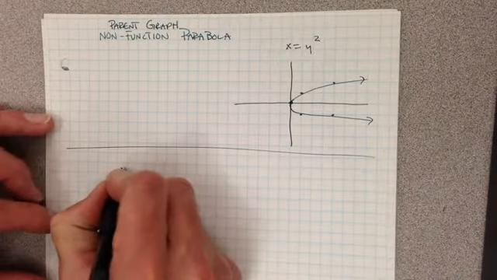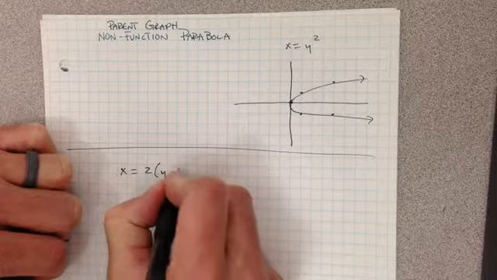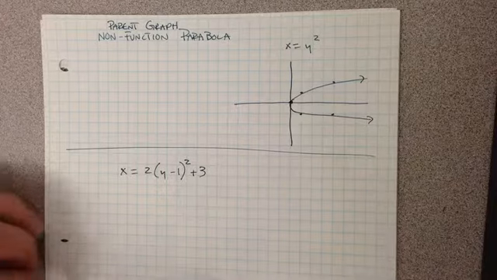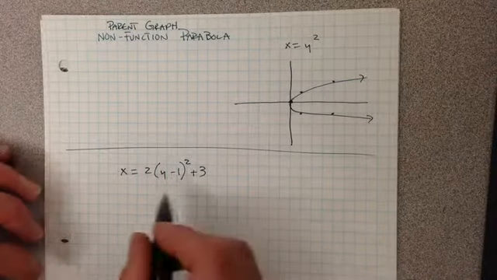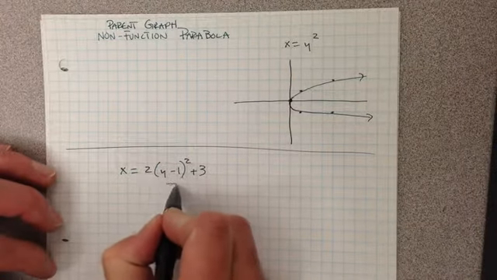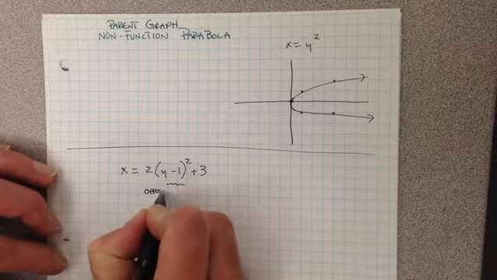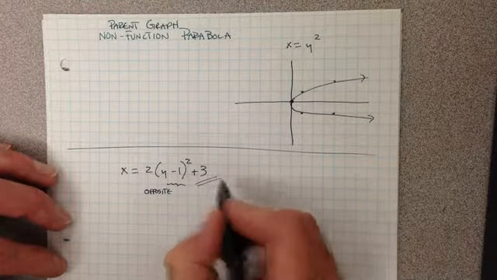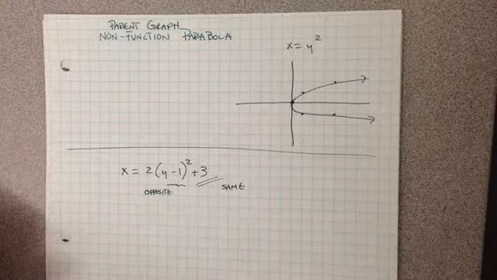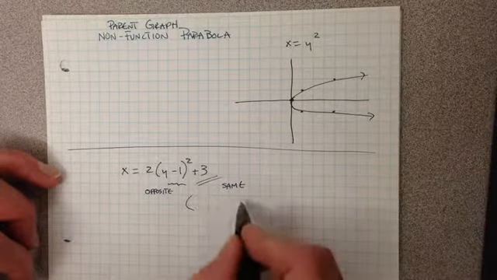So let's start off with x equals 2(y minus 1) squared plus 3. If you've watched my other videos, you will notice that with the majority of my parent graphs, I'm taking a look at what is right there in that position, and I am saying opposite, and then taking a look at what is right here in this position, and I am saying same. I will take that exact same approach to finding my locator point, to finding my vertex.